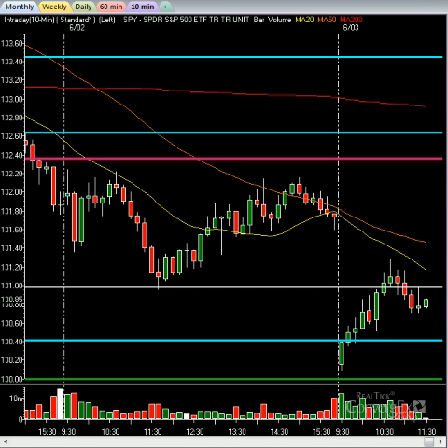That's basically 6 to 7 tenths of 1% — it's not that big of a fall. Many people this morning, after we got that non-farm payrolls number coming in at 54,000, were shocked. The futures dumped out and we were down huge on the day. But this was already built in. We talked about how the ADP jobs number on Wednesday, which caused one of the largest down days in the last year, was basically factoring in a bad number on Friday. We got a 38,000 number on Wednesday for private sector employment — obviously the Friday number was going to be bad.